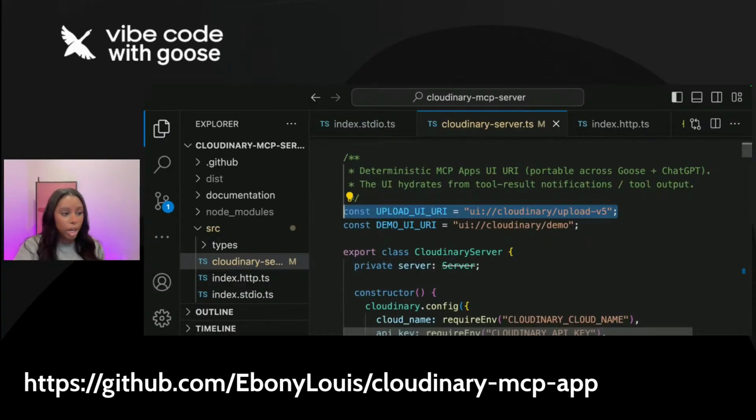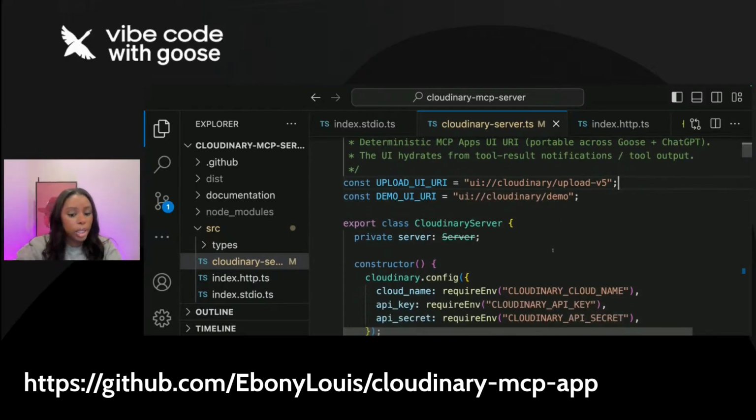With our original MCP app, every time we made a request or an upload, it generated a random UI page per upload. But right now we want to register one stable UI. This right here is the route name for the iframe, and the iframe is where our UI is living.